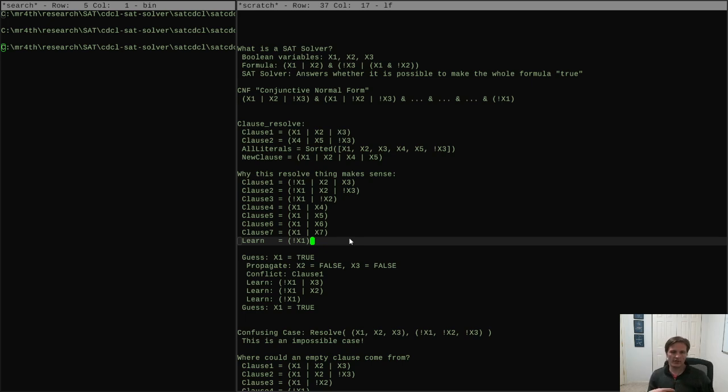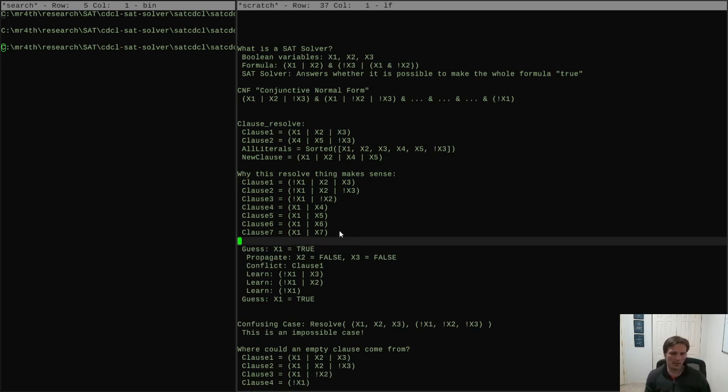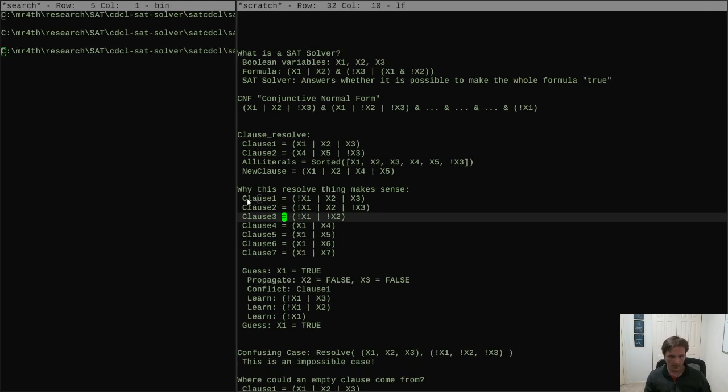I'm not talking about conflicts right now. So this is where maybe we're not talking about the same thing. If you can see what's on my screen, it will help. These clauses here would lead to a guess. It'll lead to the guess that x1 is true. Now these clauses are satisfiable, but not if you set x1 to true, so it leads to a conflict.